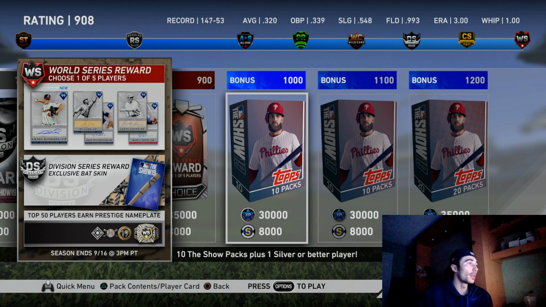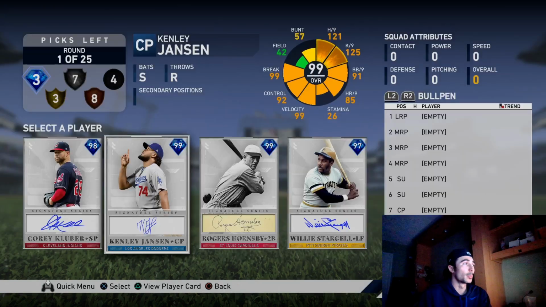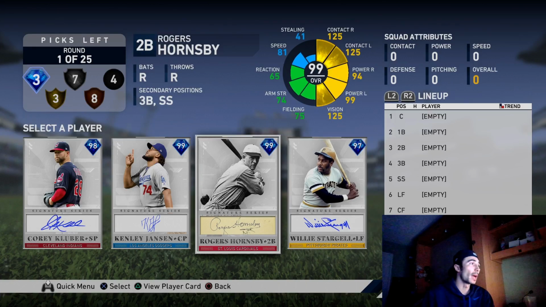And then they did up the ante for reaching ranks beyond World Series, going into the 1,000 rating, 1,100 and 1,200. We see an increase in stubs. It's now doubled from 4,000 to 8,000, and then also a few thousand extra XP. So let's go ahead and hop into this Battle Royale draft.